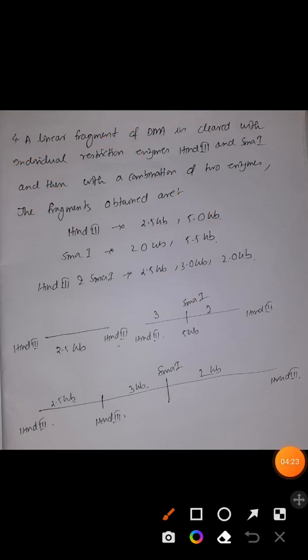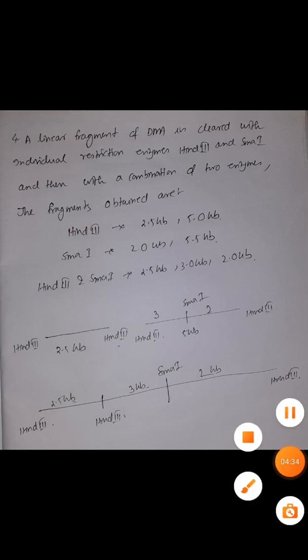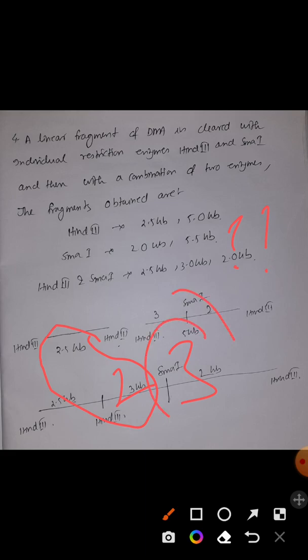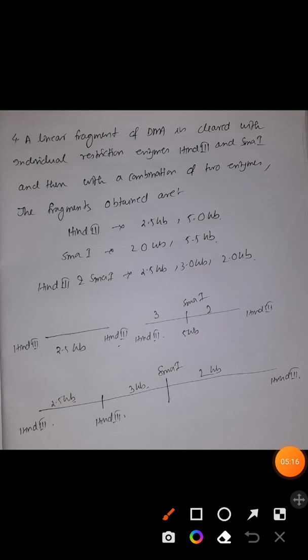So now you need to find out the orientation. What kind of orientation? You can write 3, 2 or 2, 3, the fact is the same, right? So you need to find out which one. Now let's focus: if you add 3 with 2.5, you will have 5.5 and 2 remaining. So in that case your perfect combination will be 3 and 2, not 2 and 3. But what if you use 2, 3? Then 2.5 plus 2 means 4.5. Is there any 4.5 in SMA1? No, that means that combination will be wrong, and there is no 3 also, so we have to rely on the first combination that we have chosen.